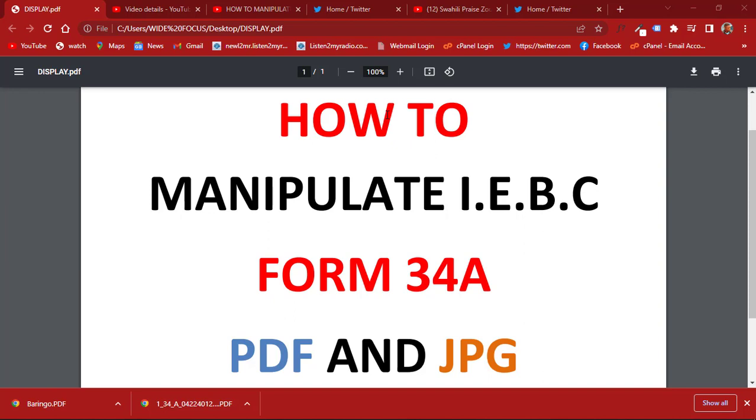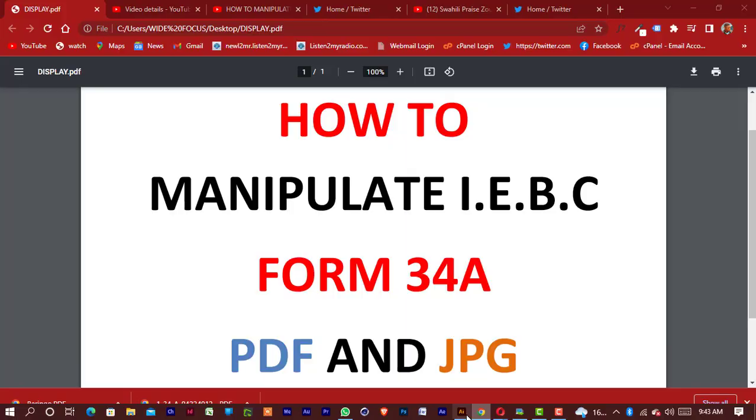There are so many softwares that have the capacity to change anything, be it numbers, shapes. So I will show you how that is possible. So how to manipulate an example IBC form, because that is now the trend in Kenya, PDF form or JPEG form. If the hackers were able to get into the system, which I'm not sure, because the judges have not given their verdict yet, but I want to show you the possibilities if they get in the system, how easy it was to change or manipulate the PDF document or the JPEG.